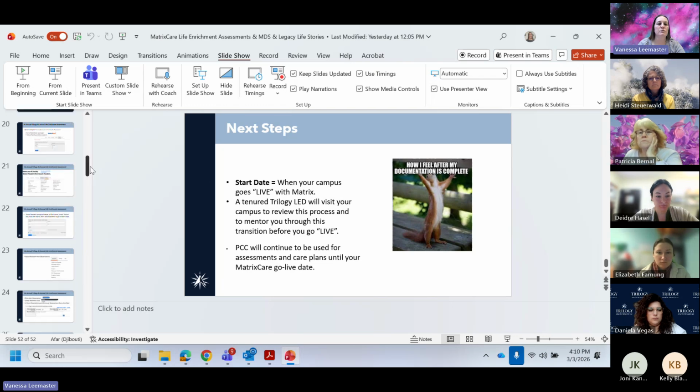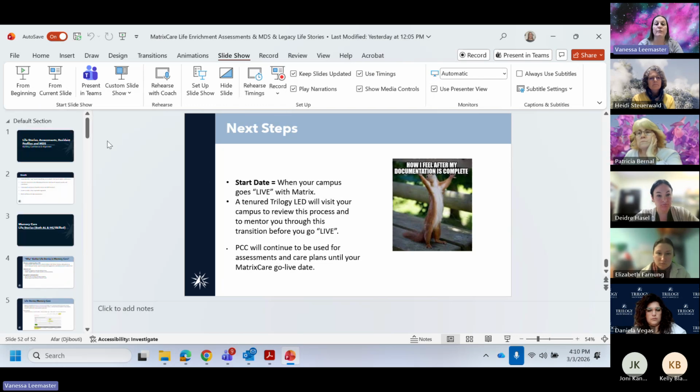But we will share these tools. We have 3 different webinars this month regarding the MatrixCare documentation. So we'll share all of these, again closer to go-live, so you guys can re-listen to these webinars. You can print these PowerPoints off. We may even, for a couple of things, provide a specific tool or handout for you to use as a reference too. We try to make it as easy as possible, but right now, like I said, we know it sounds very foreign at the moment, unless you've used MatrixCare before for another company.